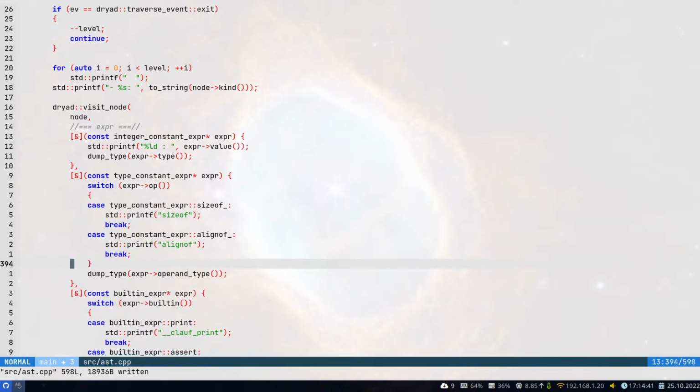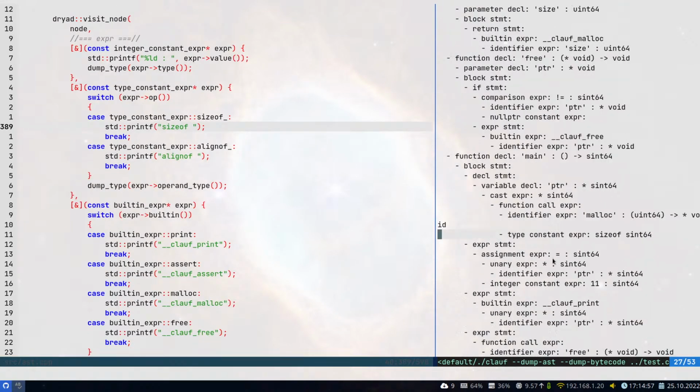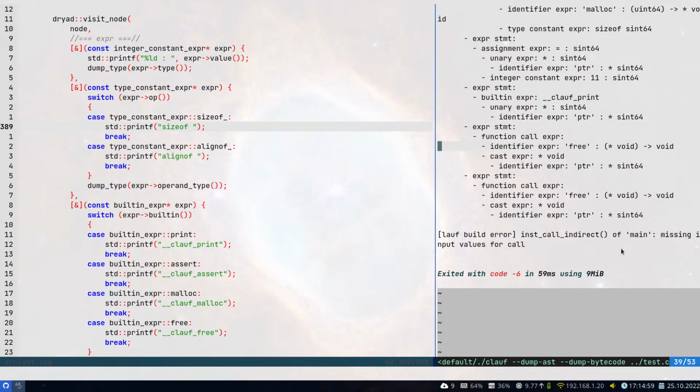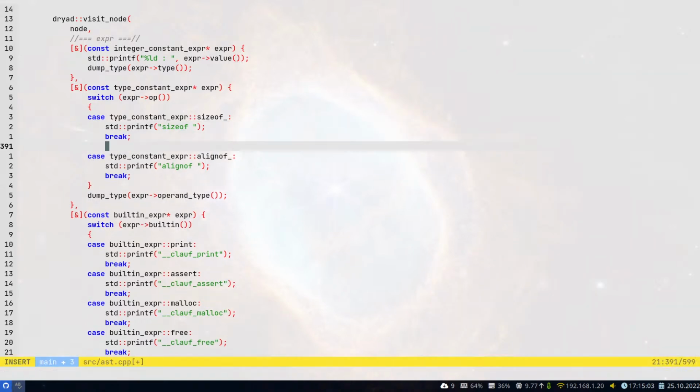And like so. Let's add a space here. So now the argument is here, sizeof signed int 64. Okay, which is correct. And then we are crashing because we aren't generating any code for it. So let's handle that.